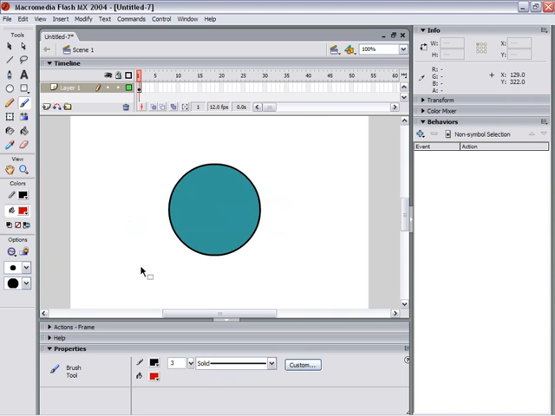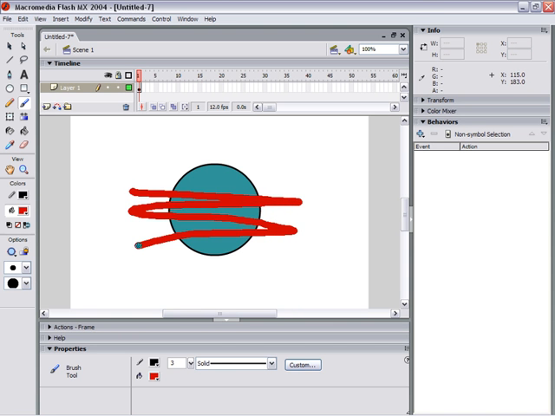I'm going to undo again, so I'm back to my default shape. And then from the Paint Mode pull-down menu, I'm going to choose Paint Behind. Now you can kind of guess what's going to happen just by their names. Once I choose Paint Behind, and I start by clicking and dragging outside of my shape, and I paint over my shape like so, when I let go, it takes that paint that I just painted and it puts it behind my shape. Paint Behind.